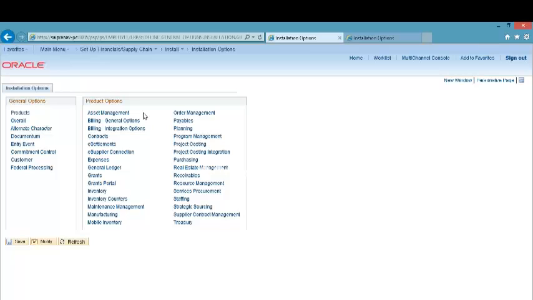Let me take AP as one example. When I enable allow document sequencing at the installation option level, that means it is the highest level of hierarchy. If I enable this document sequencing option at the installation option level, for all the BUs, GLBUs, subsystem BUs, everything, the document sequence option will be automatically enabled.